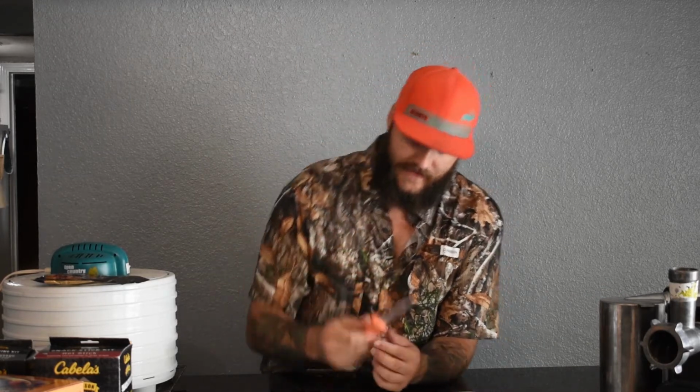That's it. Number two is you're going to debone it. This knife here is an Outdoor Edge. Came in a kit that's got this and a couple other knives, a little rib spreader and the saw. This is all I have left out of that kit, I think. This knife has been through the ringer the last, I want to say 3 or 4 years I've been using this knife.